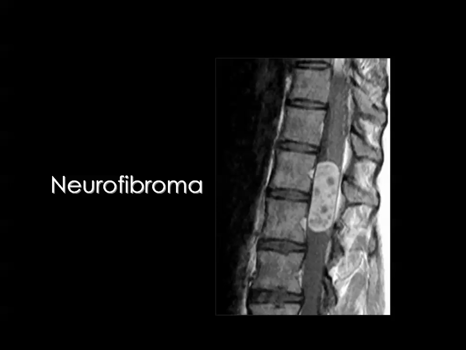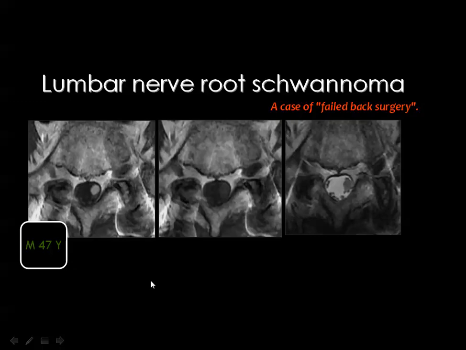Then, in my opinion, this is the most typical appearance of a neurofibroma inside the spinal canal. It looks like an oval-shaped structure, and this structure is not homogeneously enhanced. It will show a small area or areas of non-enhancing parts of the lesion, which is considered typical for this particular lesion inside of the spinal canal. Then if you look at the CSF space, you can see that the CSF space is getting wide while you are approaching the lesion, indicating that this lesion is in the subdural space.